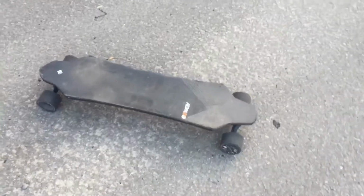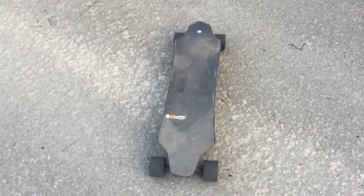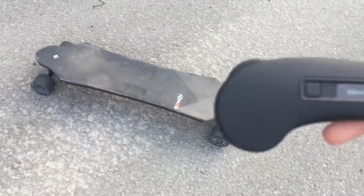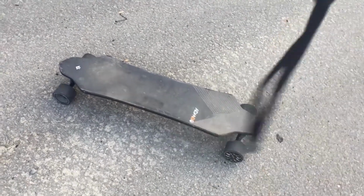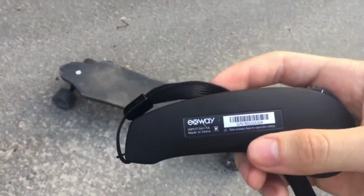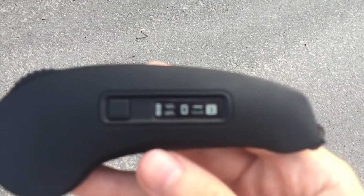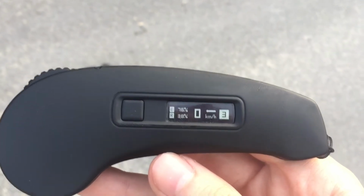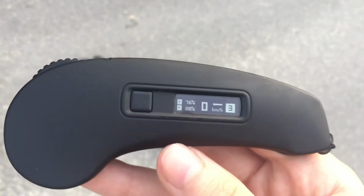So now what I'm going to do is cut right back to me riding the board. Ooh, one last thing to mention. So this is the controller right here. It has this strap right here also, and some stuff, sector barcode, Exway. And as you can see, let me see if we can focus, the board is at 76%, and the remote is at 38%.